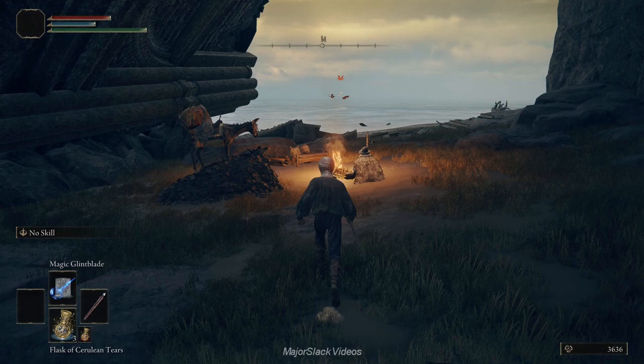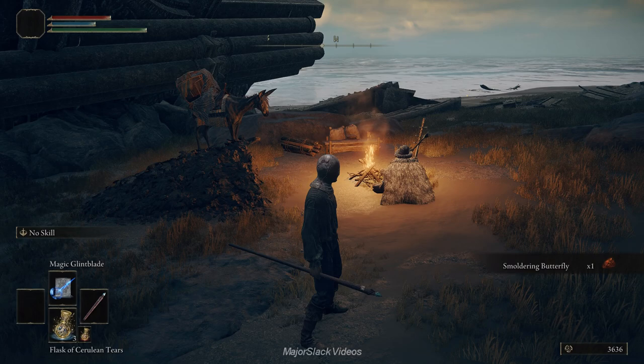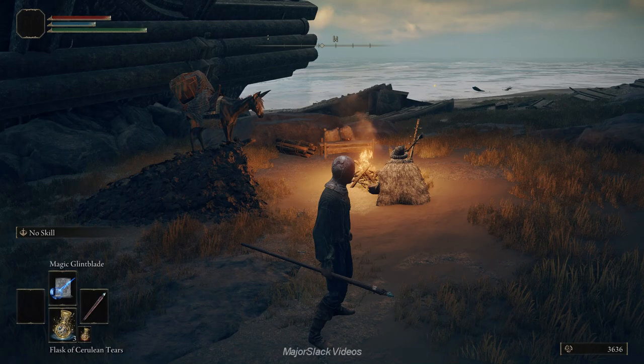And you can see some butterflies over him. Over every campfire, there's always some butterflies. Grab those. Okay, now we have one smoldering butterfly. So now we have everything we need except a cracked pot to make a fire pot. Basically a fire grenade, which requires one smoldering butterfly, one mushroom, and a cracked pot, which we're going to get shortly. All right. Now, this merchant is very important.